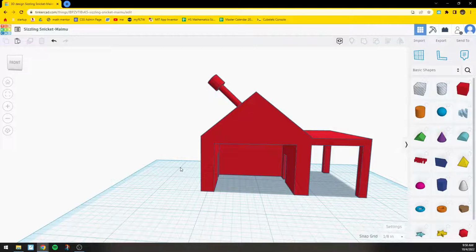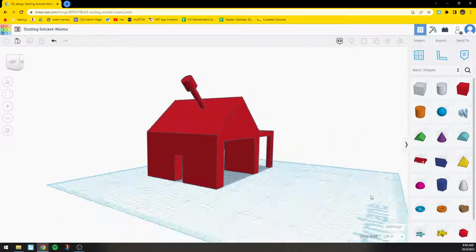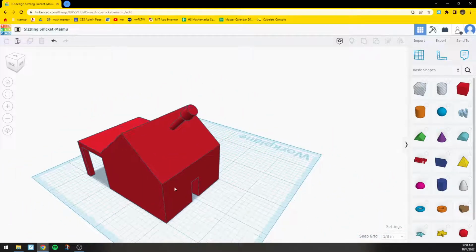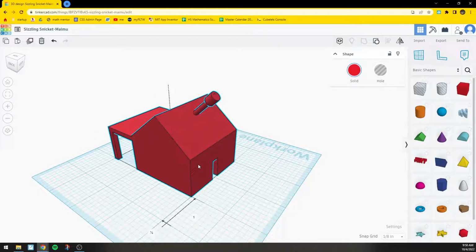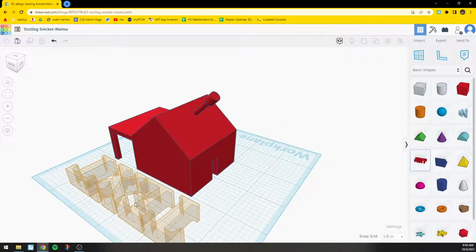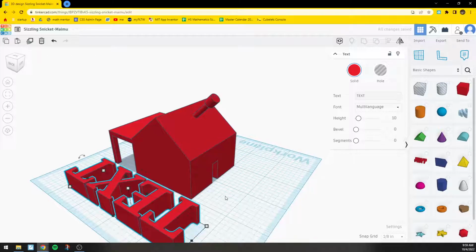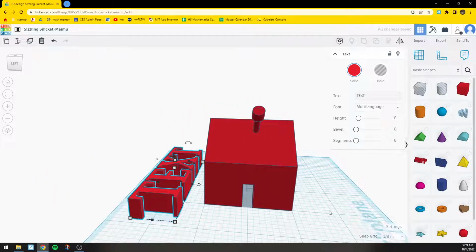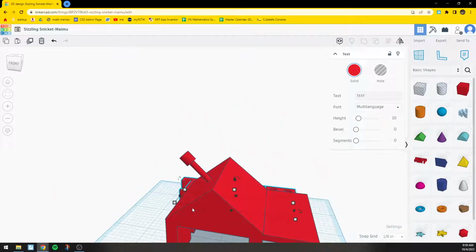And there's just two more things that I'm going to do. The first one is I want to name my house. This is the first part where you're allowed to do something different than me. If you go over here and click on text, and you click it, boom, it says text. Oh, I've been looking at it from the wrong angle.